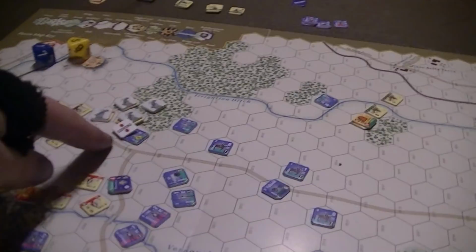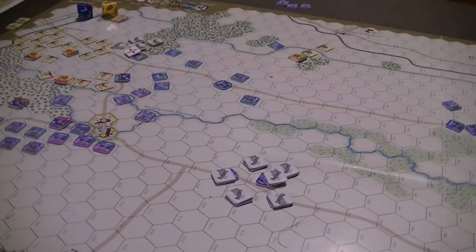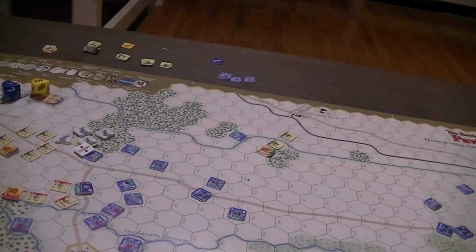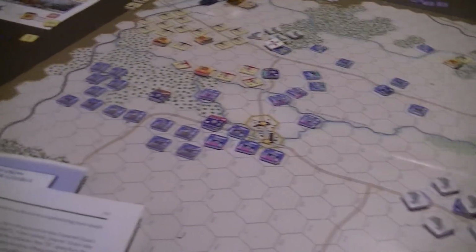Started plowing in, and we're now engaged with a unit on the standard. That's where we have to find the rule here, because I don't know if I can do a standard rally when there's enemy units next. This kind of thing doesn't usually happen. If the standard had fallen, I wouldn't have to bother looking this up.